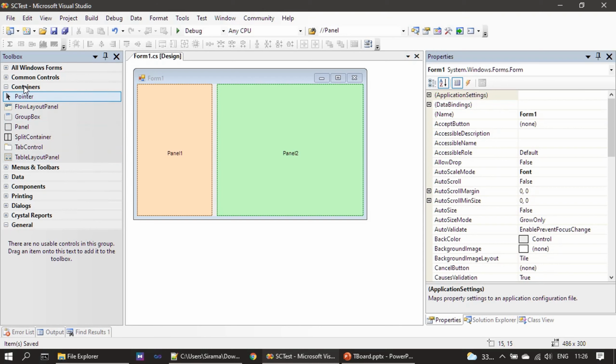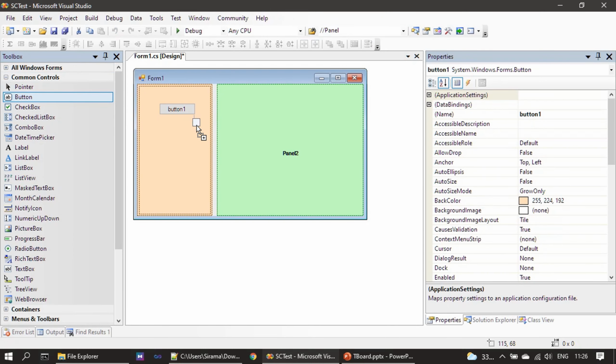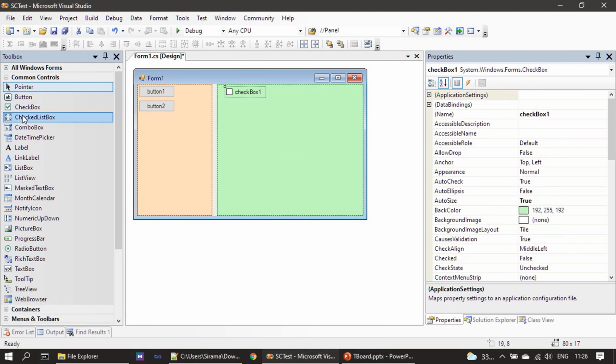Okay, now we will place some controls inside this split container. Here I placed two buttons. And in the next panel I placed 3 checkboxes.